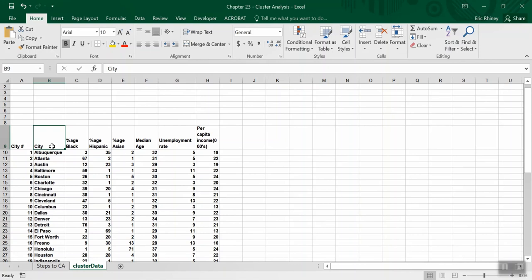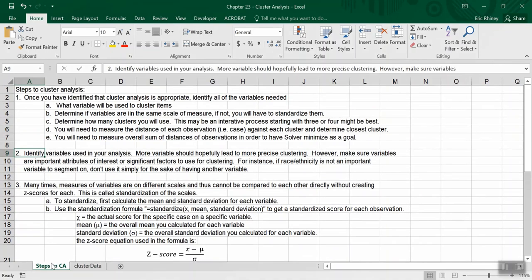And there may be certain circumstances where perhaps we've done a test market and we've identified certain places where the product has been successful, and we want to launch it in cities that are similar to that. So we might also do a cluster analysis for that reason. All right, so in this circumstance, we're going to use all of these variables in order to do our clustering. All right, so what's the next step?